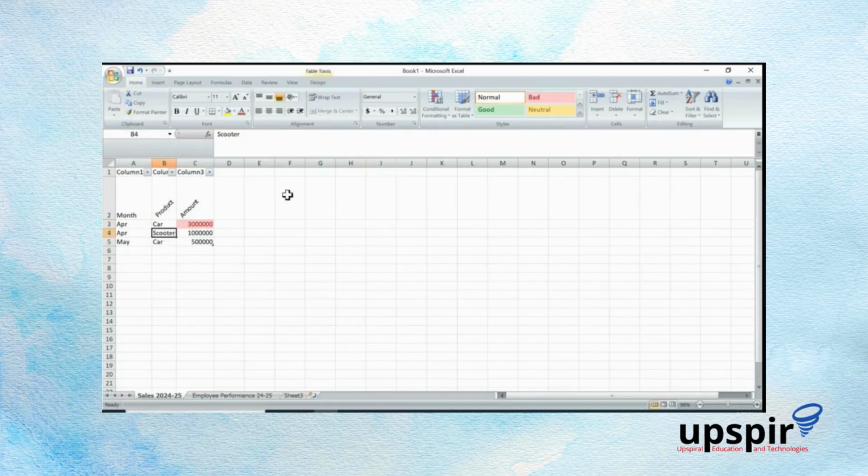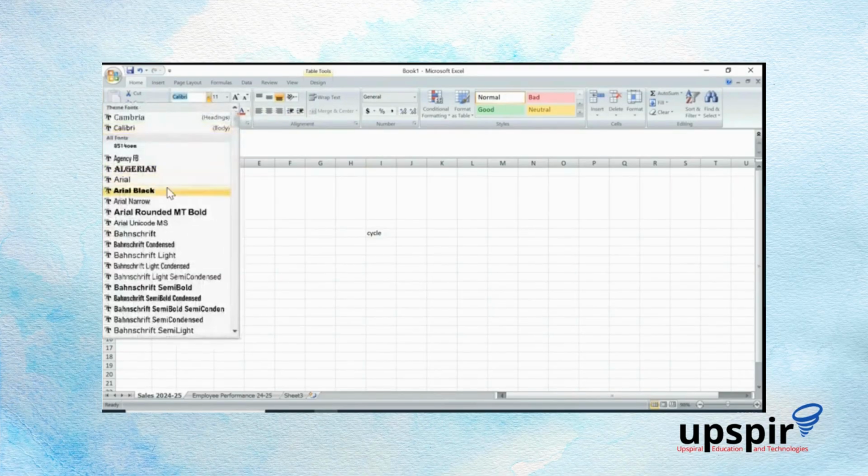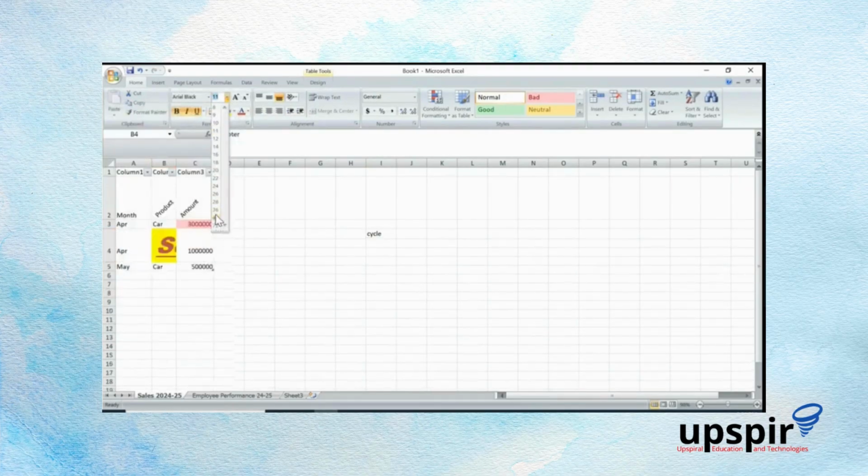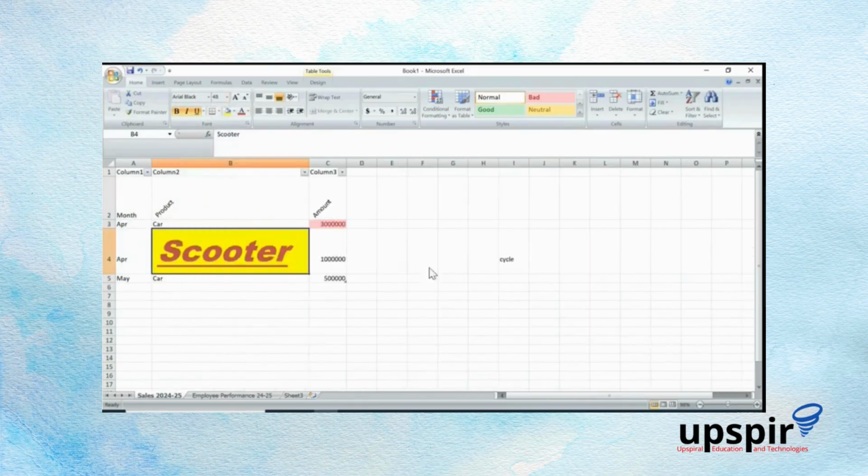Suppose I have formatted this cell like this, and here again I have written some value like cycle, and I want, okay, let me format it more. I can do this, I can underline this, I can change the font for this, I can increase the size for this. Now if I want this cycle to look like this, one way is to do all the things that I had done on this cell. The other way is I click on format painter and simply click here.